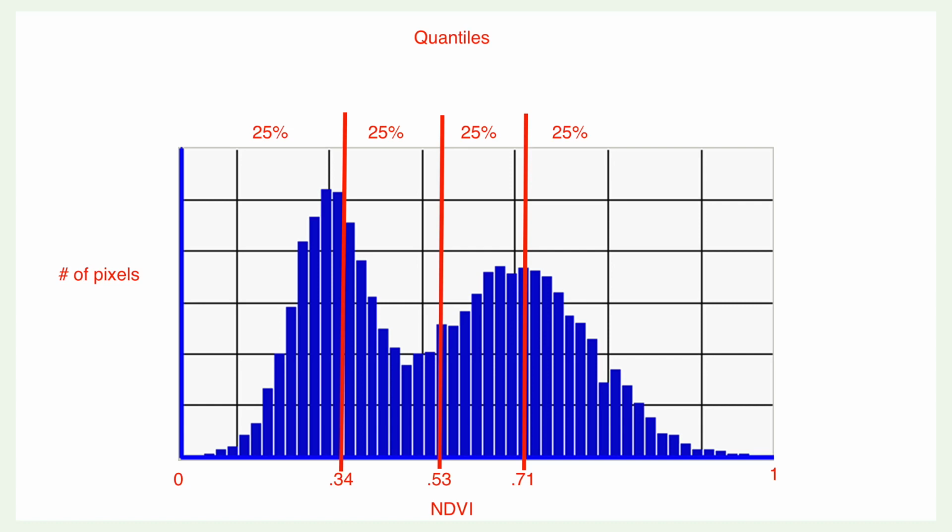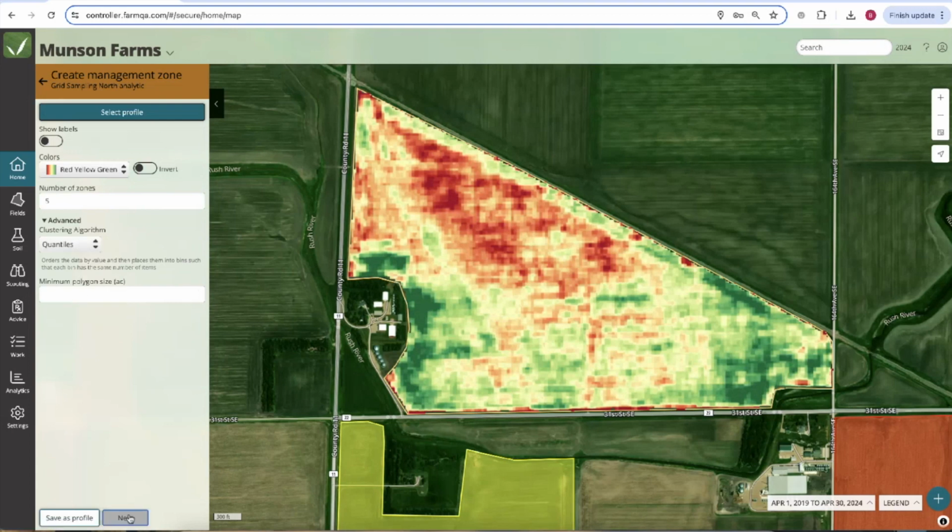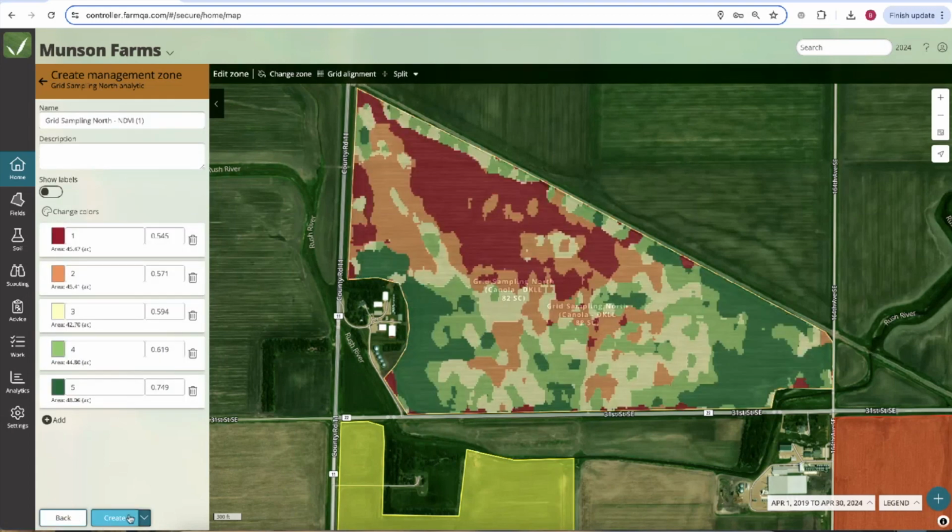These breaks will now be automated based on making sure 25% of the data is in each bucket, again, for a 4-zone setup to make the math easy. So if I back out and run a quantiles grouping, you can now see I'll get more variability because we're trying to get 25% of the data in each of the buckets.